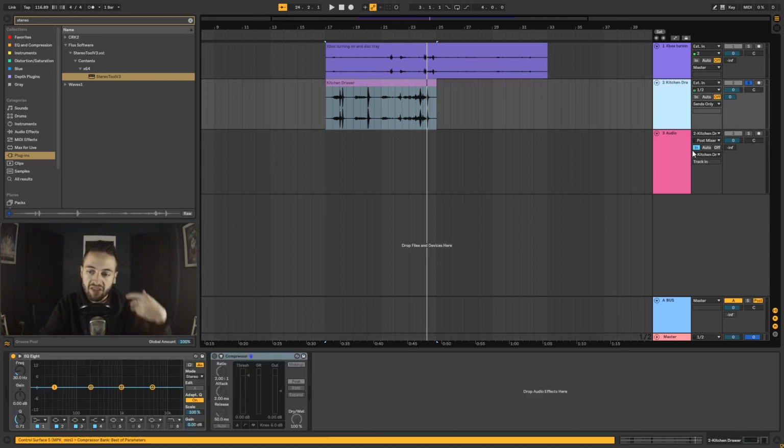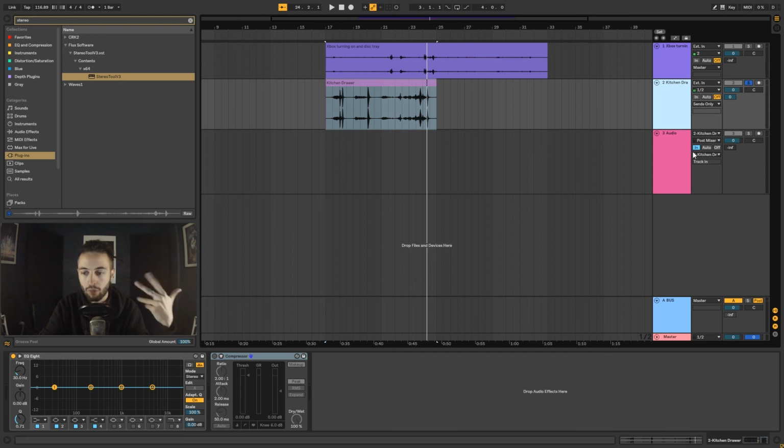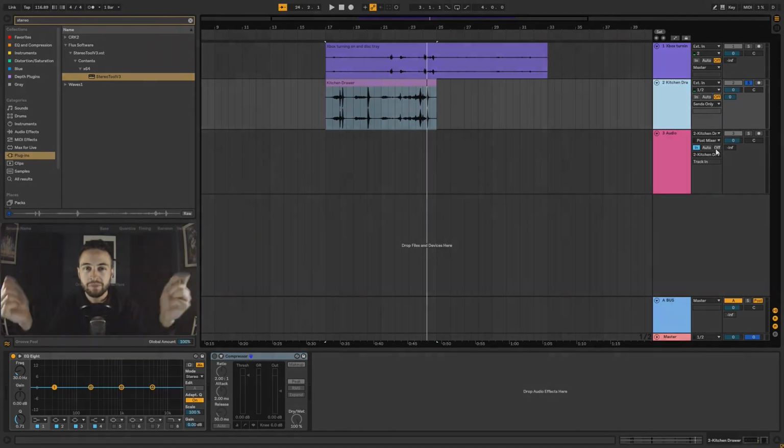So this is a bit of an example of the ins and outs, the power that you have with routing audio. And I hope that's a clear sort of representation of how you're able to use it to send certain things from one channel to another. I haven't necessarily gotten into why you'd be doing a lot of that. I just wanted to show how you would do it, and your imagination is going to start ticking over for what you can send it to where, and then process it in a weird way, and then feed it back somewhere else. And yeah, basically you can go pretty wild. So hopefully that's useful for you guys, and I'll see you in the next video.